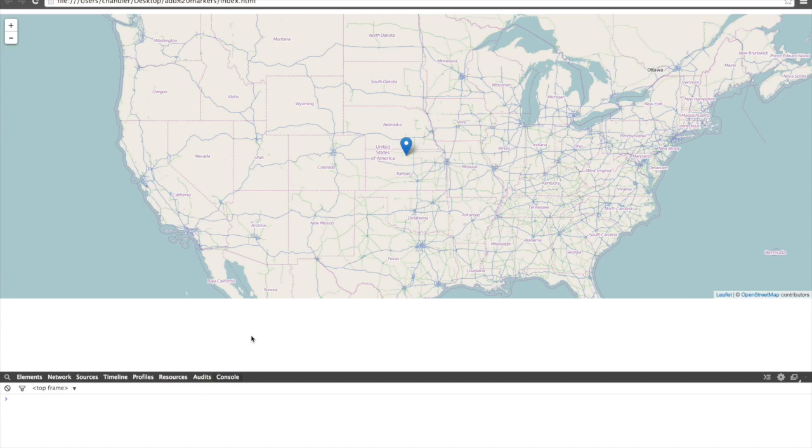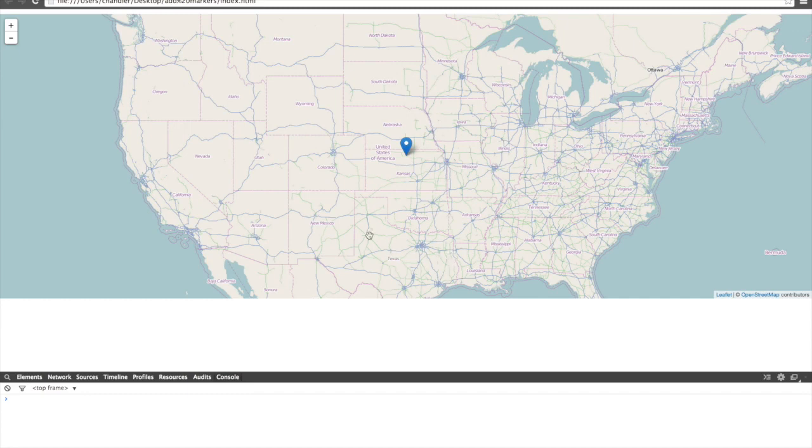Hello, welcome to the GIS Collective's video tutorial on adding markers to Leaflet maps using JavaScript and HTML, and we'll also cover adding GeoJSON points to the Leaflet map as well. Okay, so first of all, I'm just going to show you what we will see at the end result.